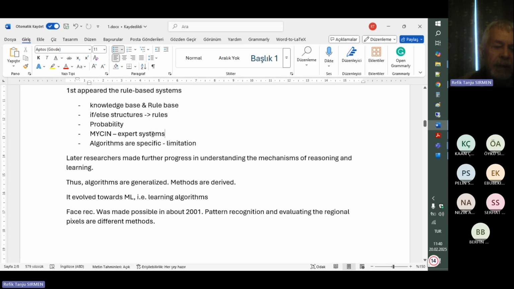So what is data? Data is the blood pressure or this kind of stuff, you know. We provide this data. And by looking at this data and using that knowledge base and the rules and everything, it says that it is at that percent this disease or that disease or this kind of stuff. But these are all algorithms, let's say, target specific. These algorithms are specific. So this is the limitation of these systems, right?